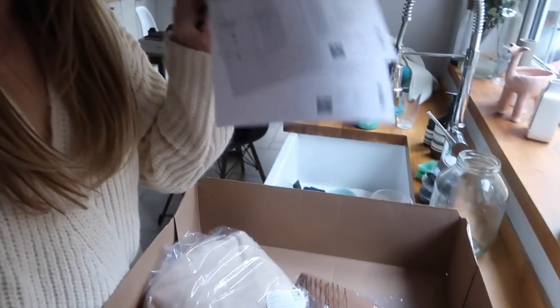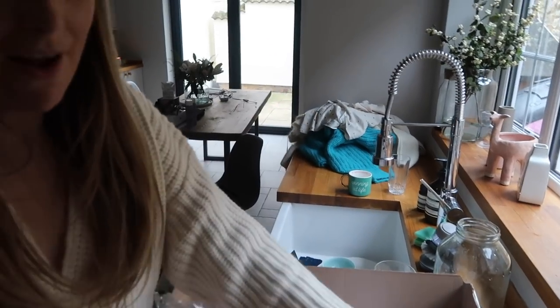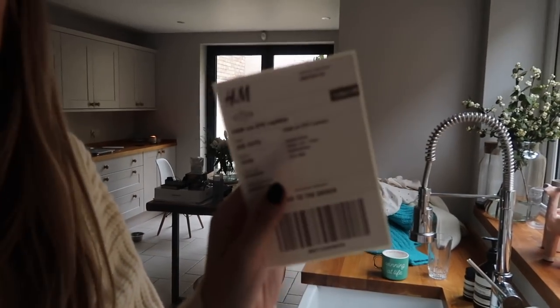So I've just filled in my return form. And so I'm just returning the fine trousers in two colours. That's my pile to keep. And the tan trousers. And then there's the label here. So you get a Collect Plus label printed in your order. Done. Put this box together, which I can't do with one hand, and stick the label on, and then go across the road. So it's like the easiest process in the world. I will have my money back in my account in like 3 days, I swear.